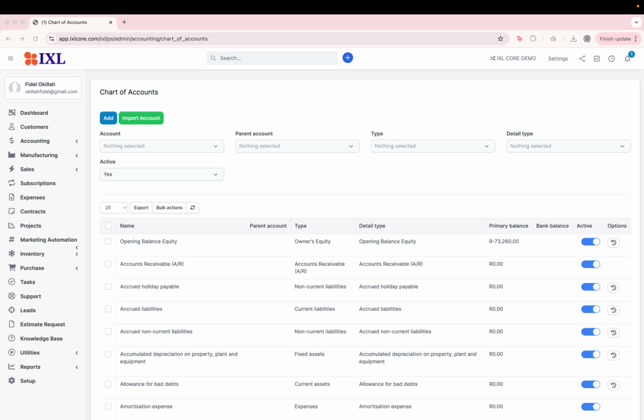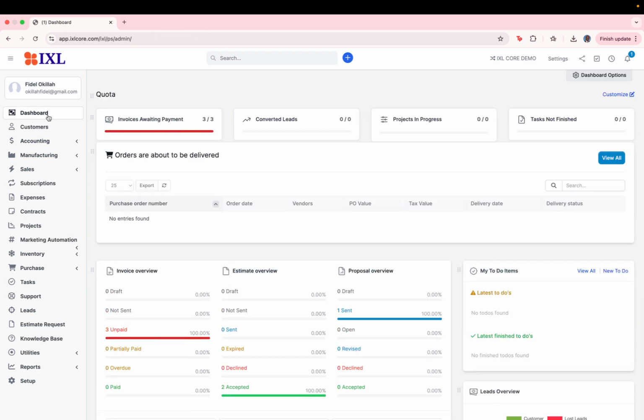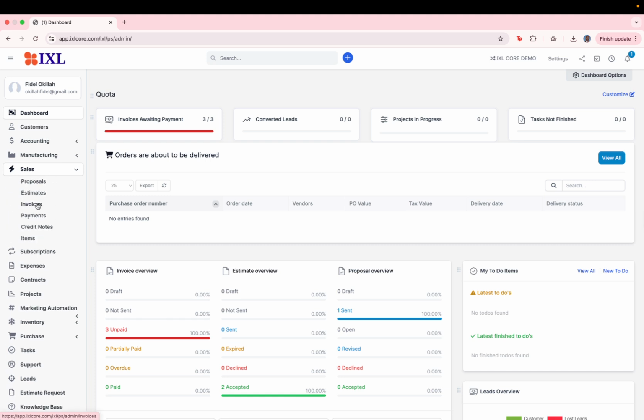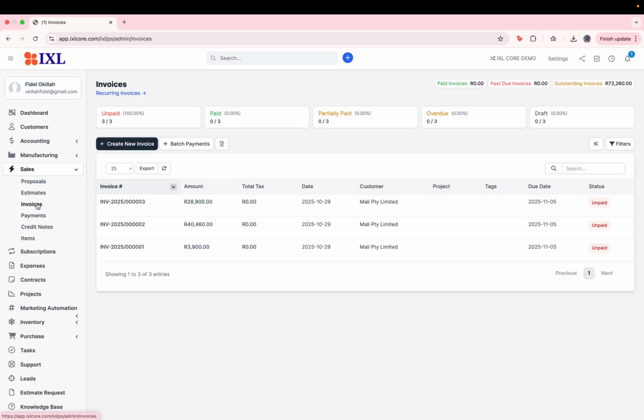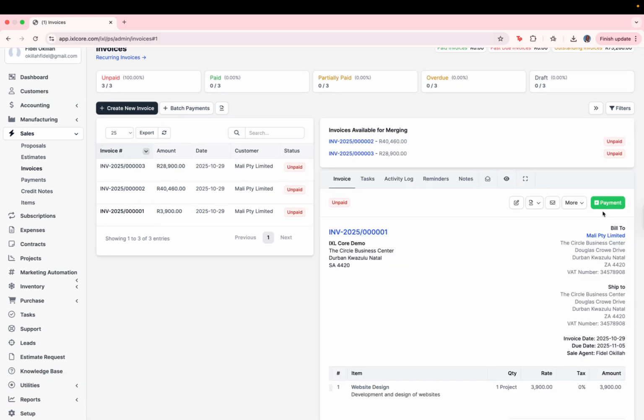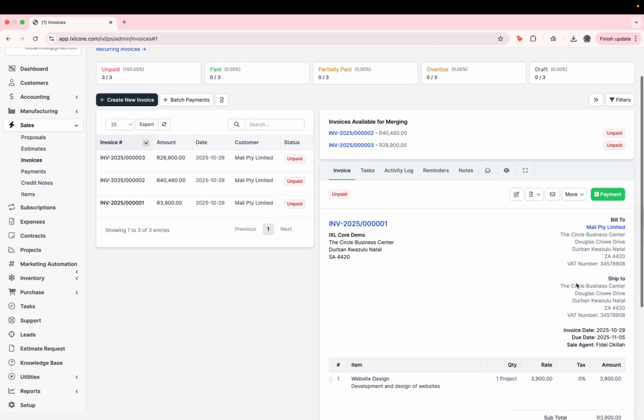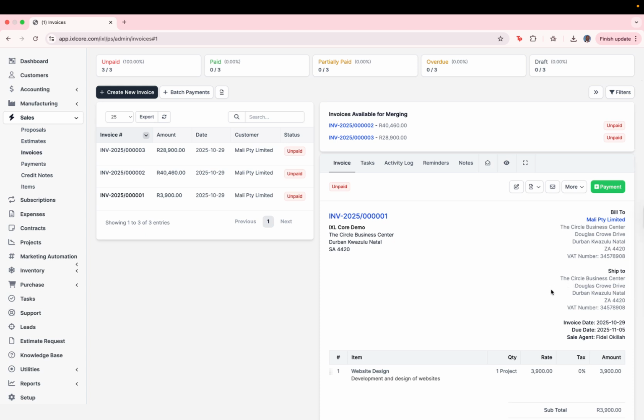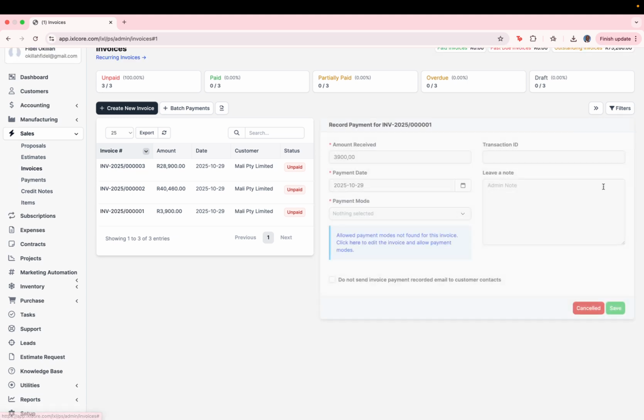iExcel Core has the capability, one, of receiving the full amount of the invoice, and two, we're able to receive a partial amount for the invoice. For now, we're looking at a payment that has been received in the bank. So once we've seen there's a payment, we look at the particular invoice, and then we pick the invoice that was paid. If you click on invoice 225, we are able to receive payment for this particular invoice, which was 3,900. To receive payments, we just click on receive payment.